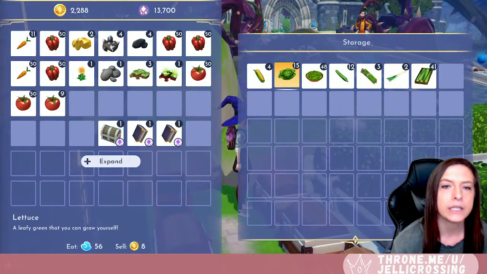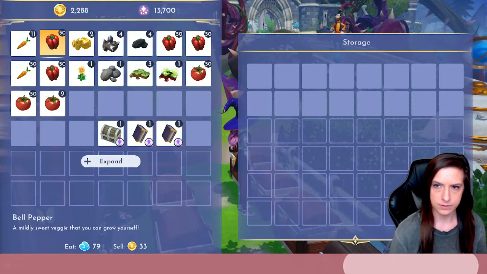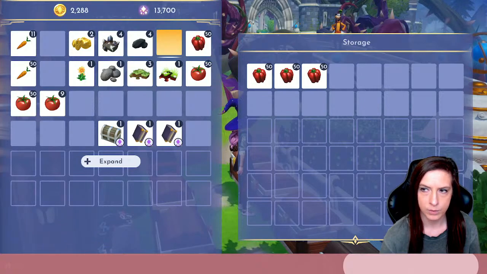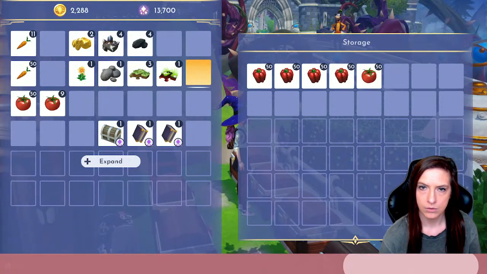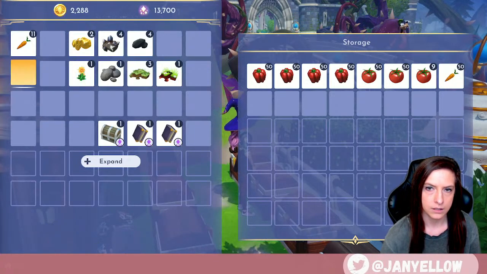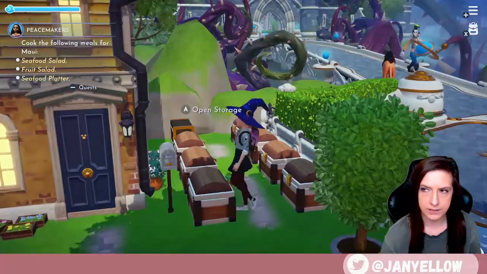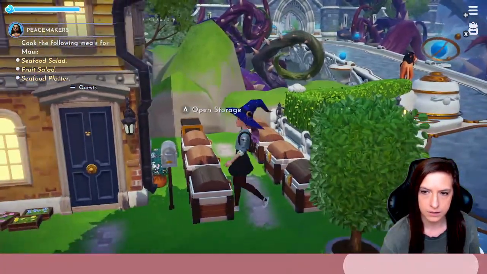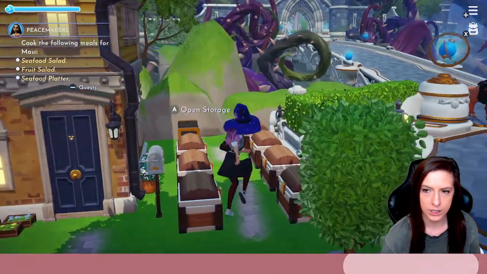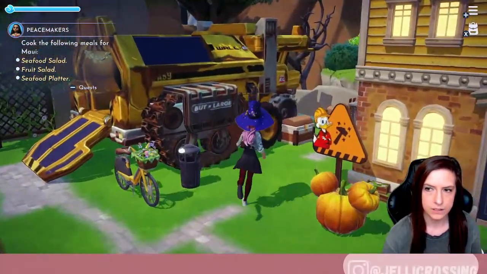Okay, great. And then we got red vegetables, so we got all these peppers. We have peppers for days. We got plenty of tomatoes now. Love it. And carrots. So spacious. Okay, great. So that's all good now. We got fish, we got foraging, we got meals, and then we got gems. Okay, so now I gotta organize this a little bit better.